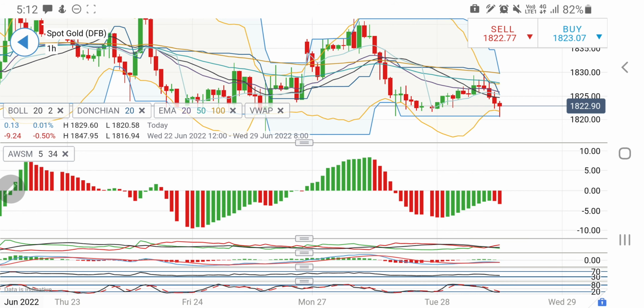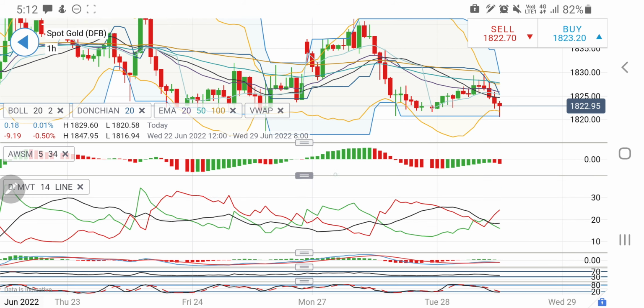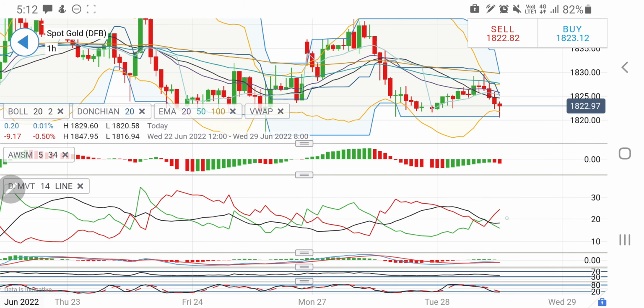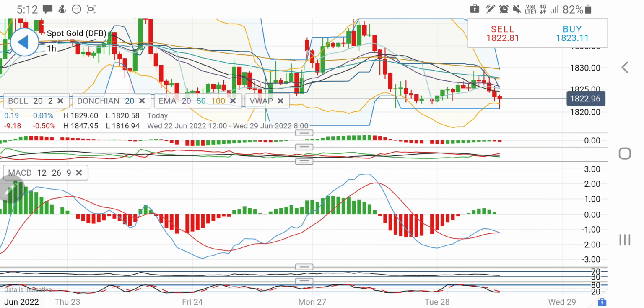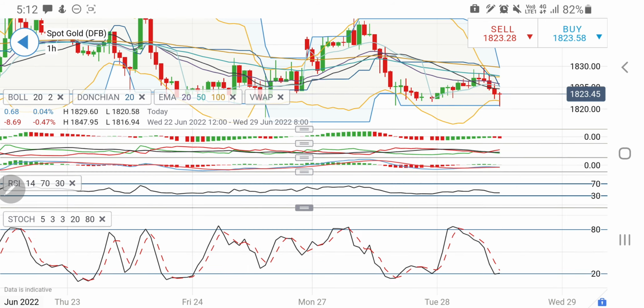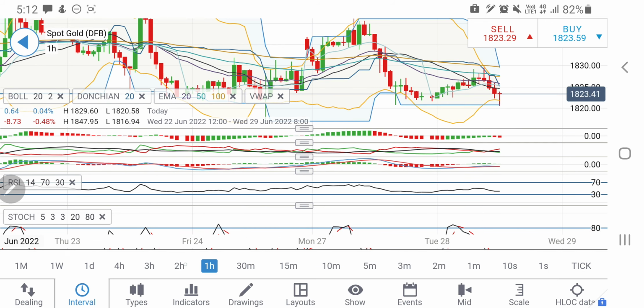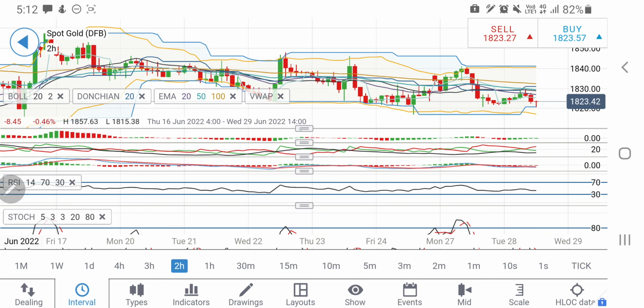You can see it is trading on the sell side, however it is trying to start the bearish move again. The directional movement is still bearish here. And if you look at the MACD on the hourly chart, it is trying to cross over for a sell entry. Be watchful of this. RSI is near the bottom and stochastic is near oversold levels, so we may see a bounce back.